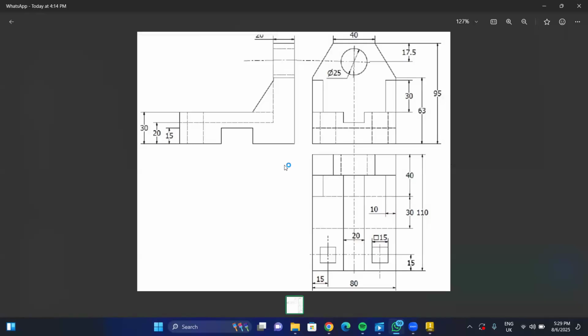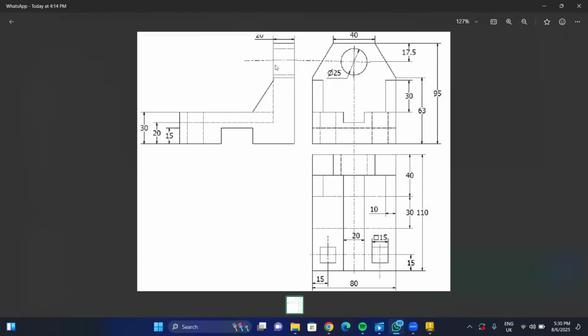So the first thing I'm going to do is pick one of the views. This is a simple case. I'll pick one of the views and then extrude. The easiest one for me here is my side view. Can you see my cursor, please? I'm going to use the side view as the basis of my drawing. I will extrude that, and then from there I will start producing the part.